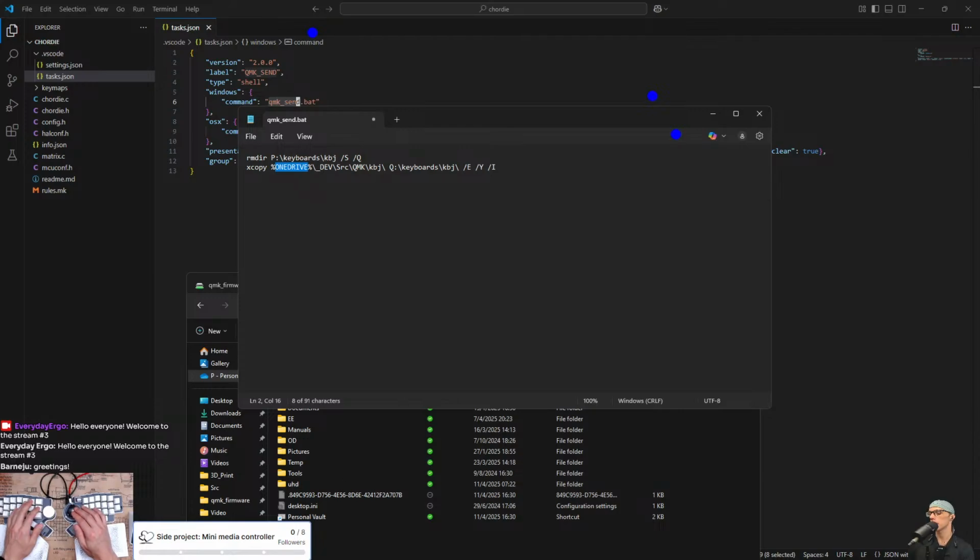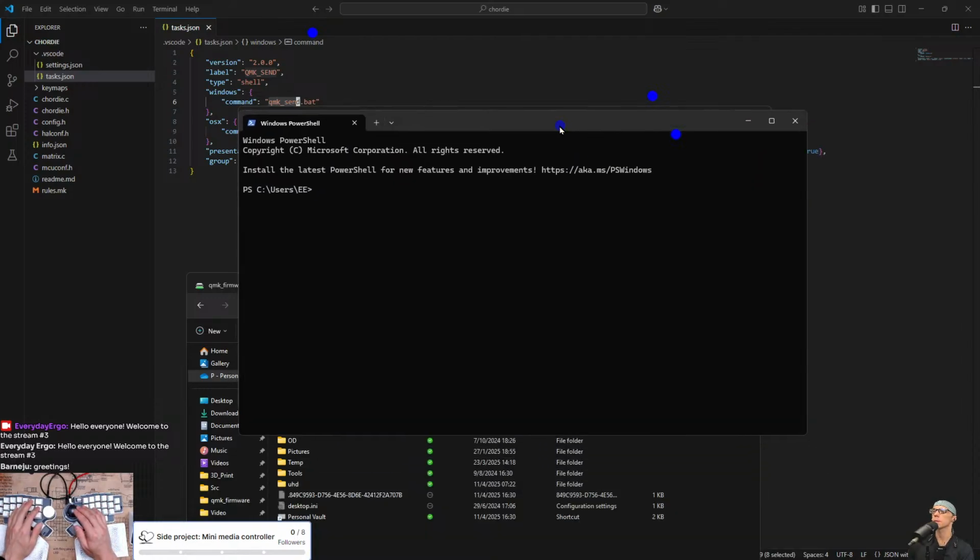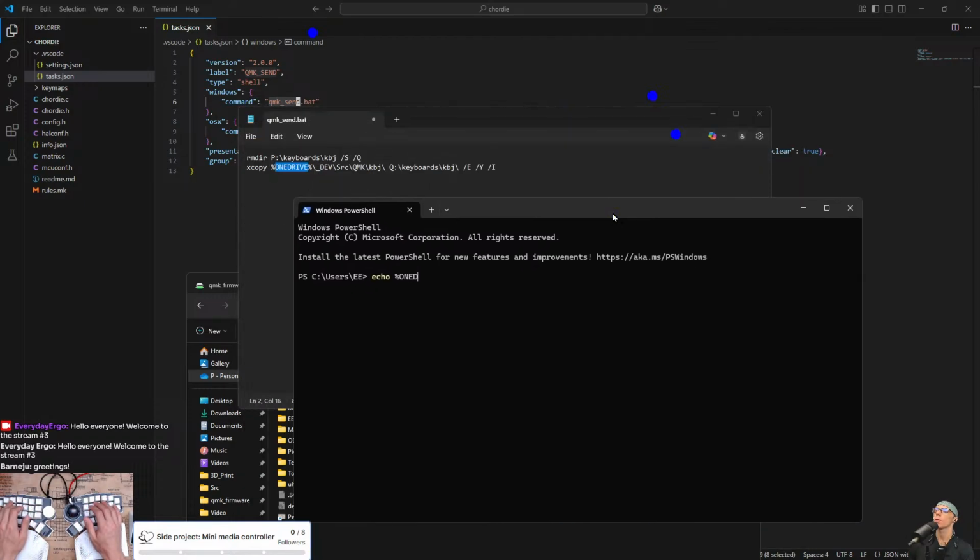So if you echo this, let me quickly spin up a terminal. So if you do echo and the name is OneDrive, we hit enter. Is it correct? Ah, this is PowerShell. So we need a command prompt like this.